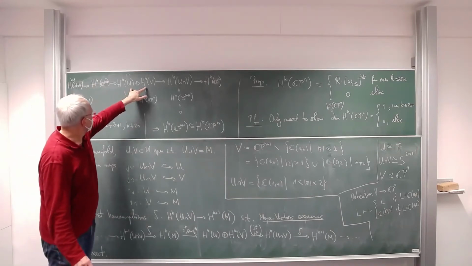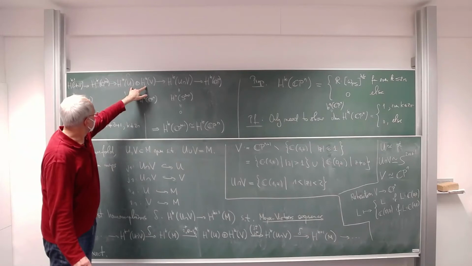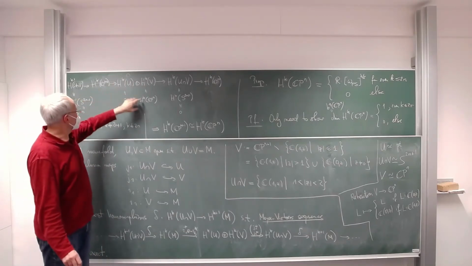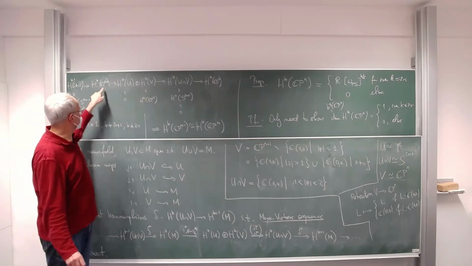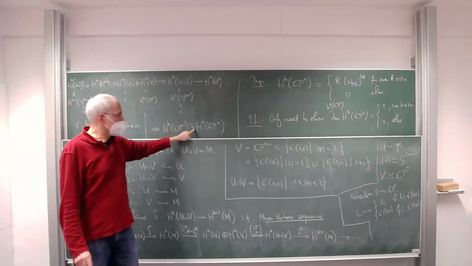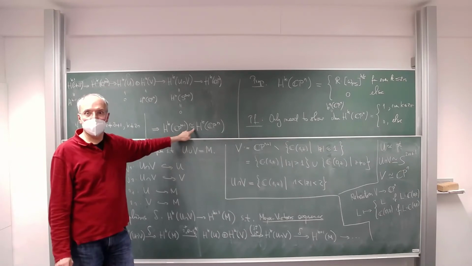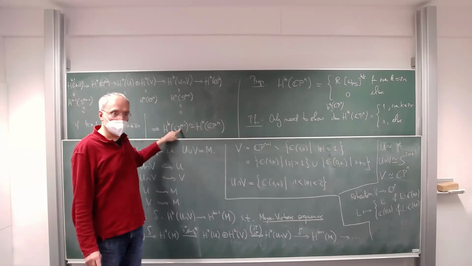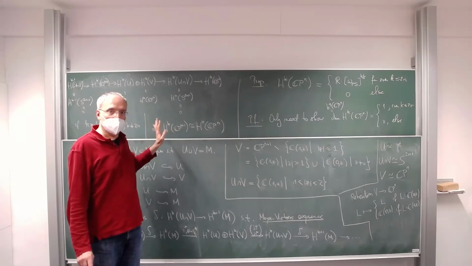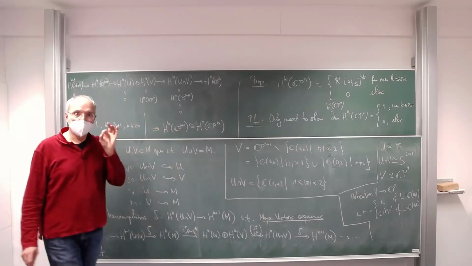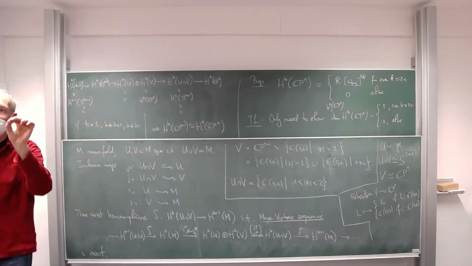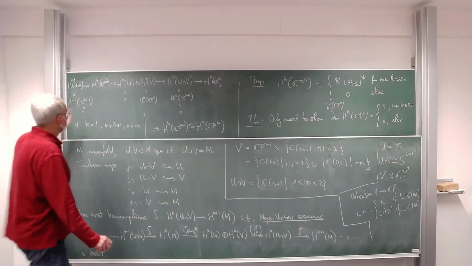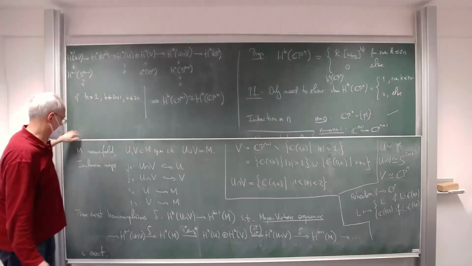So this is the inclusion of U and V into the total space. This does not contribute, so it comes from the inclusion of this space into that space. So the isomorphism is actually induced by the inclusion of this copy of CPn into CPn+1. It's a somewhat stronger statement. So this inclusion map, in fact, induces an isomorphism on cohomology for this case.